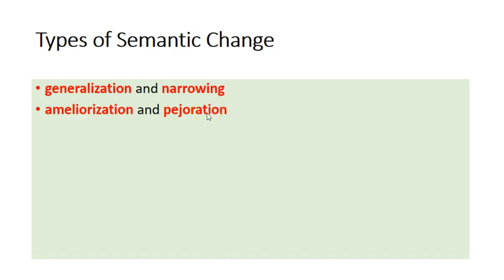Pejoration, I'm trying to think of an example of this. Huswif meant a housewife, but that got shortened over time, principle of ease, to hussy. And then I think you could see that as an example of pejoration. And so the word housewife got maybe recoined or just kind of split off. Sometimes changes are branching off.